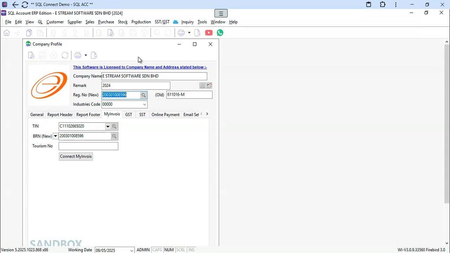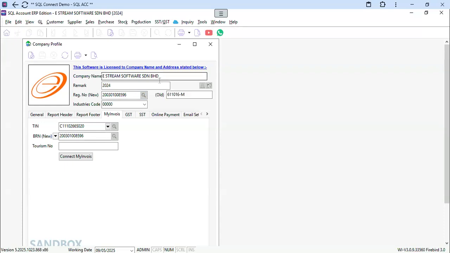So if you are starting on the 1st of July, make sure that your company has been registered in the My Invoice portal.